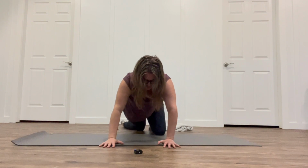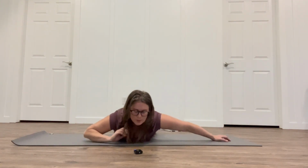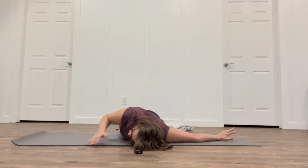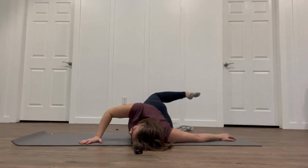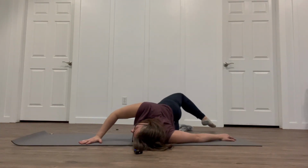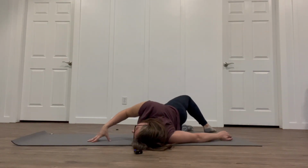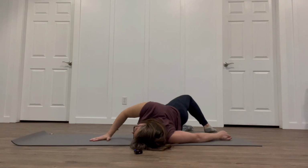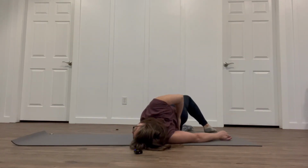You're going to lower yourself down onto your belly. This time your left arm will be outstretched on the floor. Head is turned looking to the right. We're going to lift that back right leg, bringing it over and across. Again, just listening to that left shoulder and not going too far. This is a somewhat vulnerable position for the arm, especially if you have a history of dislocations. Okay, and then if you want, you can bring that left arm up and back.